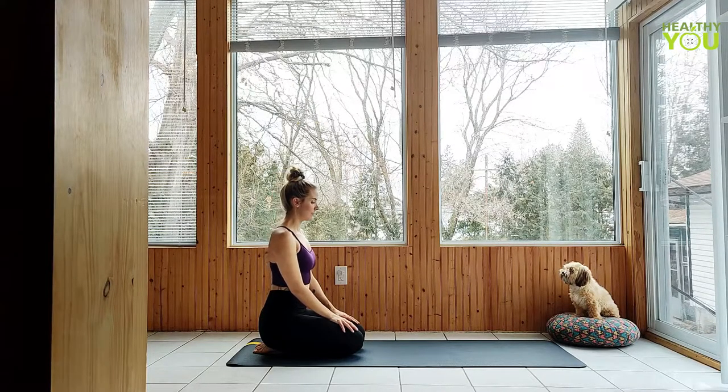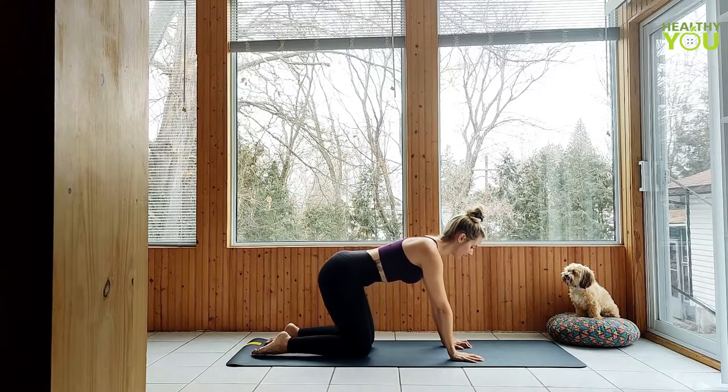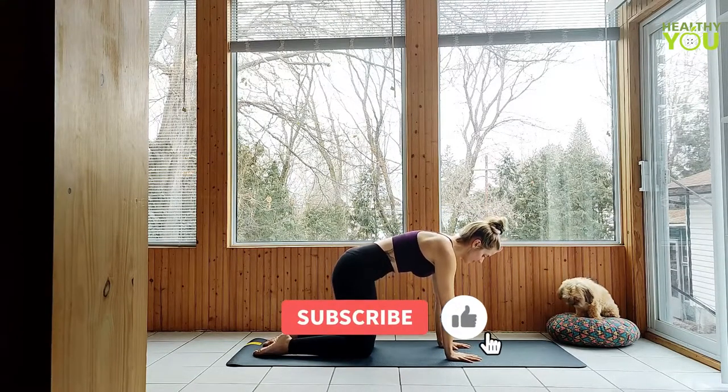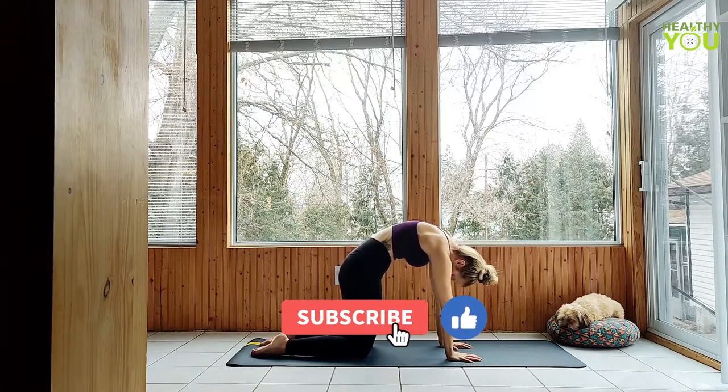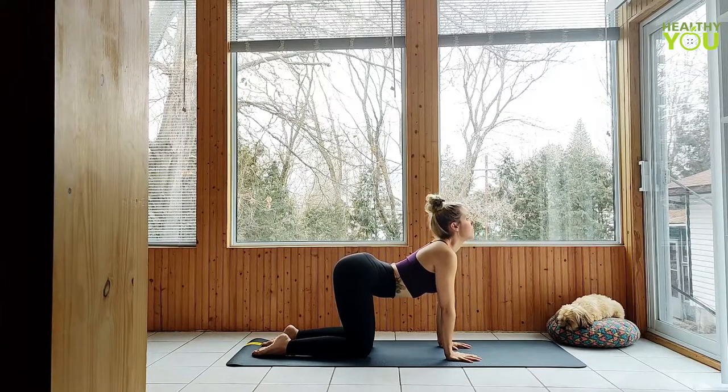Move to a tabletop position, wrists under shoulders, knees under hips. Press through the hands, rounding out the back in cat pose. Inhale, dip the belly in cow pose. Continue moving through cat-cow, flowing with your breath.